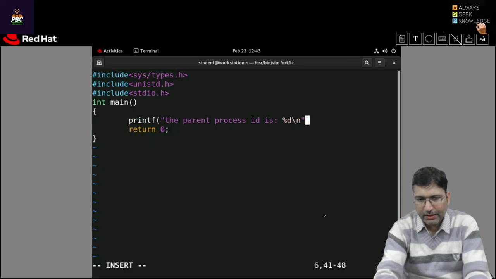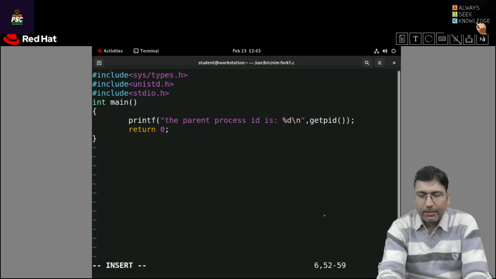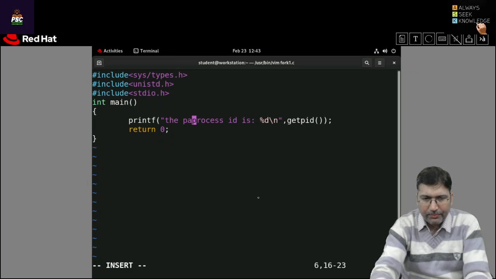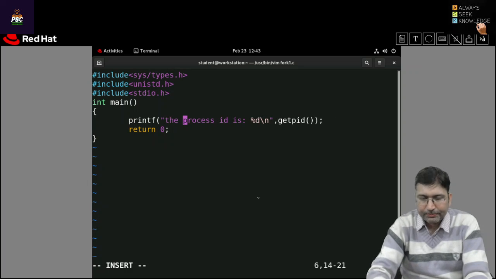Here I'm using the getpid function. Getpid will return pid_t type that I am printing as an integer. Okay. So I'm just writing the process ID is. I'm not saying parent or anything.